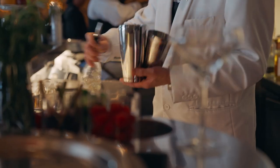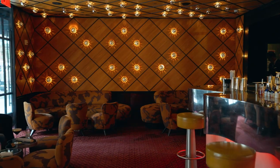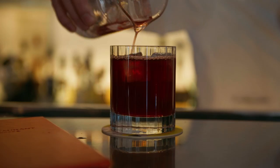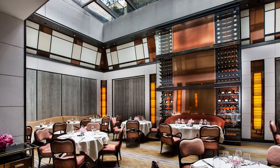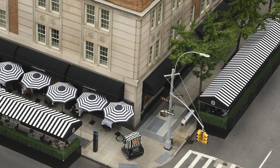Food and drink at the Mark are second to none, and the Mark Bar is an intimate space off the hotel's lobby. With its retro-futuristic decor, it's a playful setting to enjoy a cocktail before dinner, or a nightcap before retiring to your room. From the bar, it's just a few steps to the Mark Restaurant by Jean-Georges, one of chef Jean-Georges' 15 New York locations and a truly iconic spot to dine on the Upper East Side.